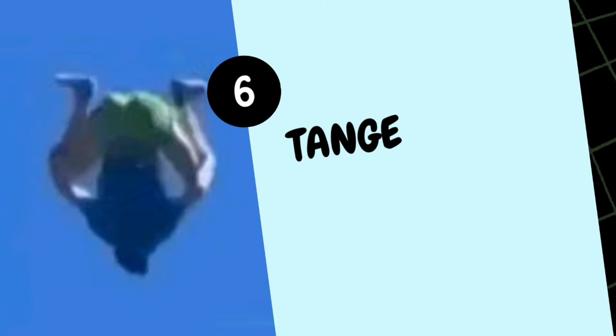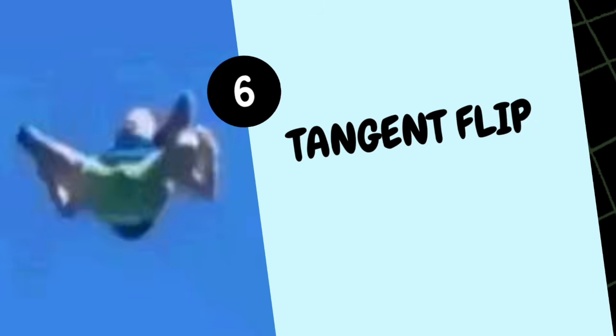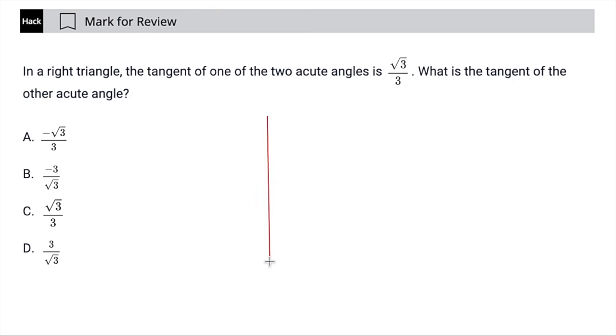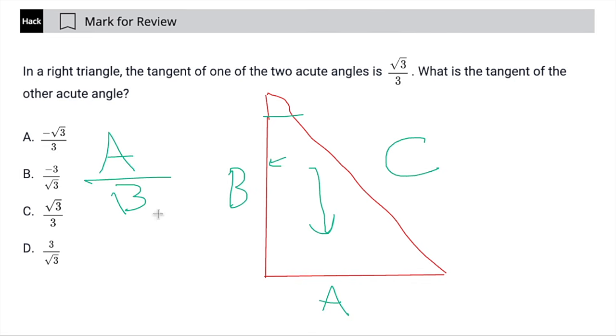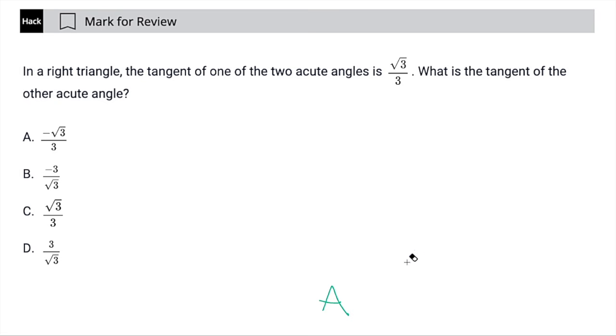Along with that relationship, you should also probably memorize the tangent flip rule, which is that the tangent of an acute angle is going to be the reciprocal of the tangent of the other acute angle. And again, we can play the same game here. We'll just say we have like, I don't know, A, B, C. And if we take the tangent, that is opposite over adjacent. So this is A over B. And then the tangent of the other acute angle, opposite over adjacent, is going to be the reciprocal, which is B over A. So memorize this. Just know that you have this reciprocal rule, aka flipping the fraction upside down.